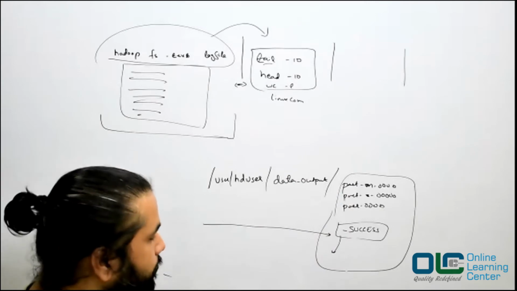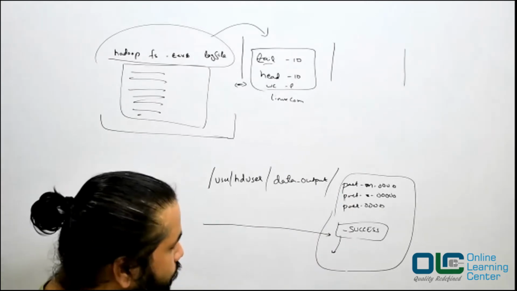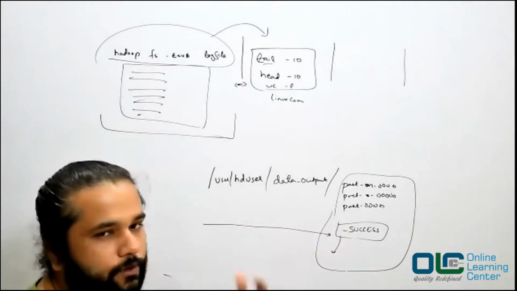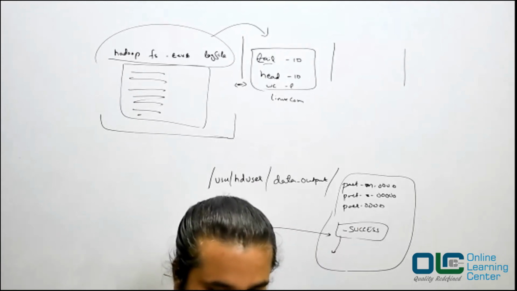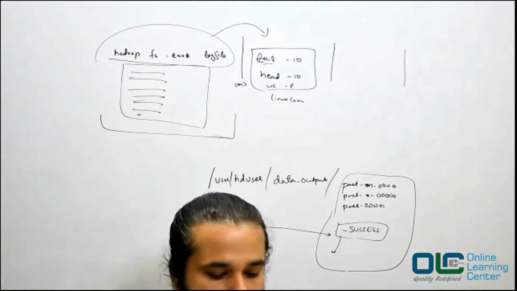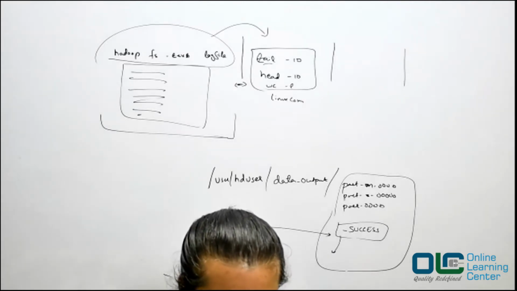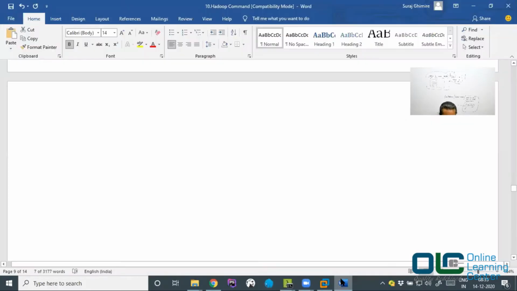Otherwise, practically, you would have to create a _SUCCESS file in your local and then say hadoop fs -put. Instead of that, you can just say touch, and then one _SUCCESS file will be created. Okay, let's go back. And I'll answer all of your questions, guys. Let me just finish my discussion first. Let me go back to share screen.